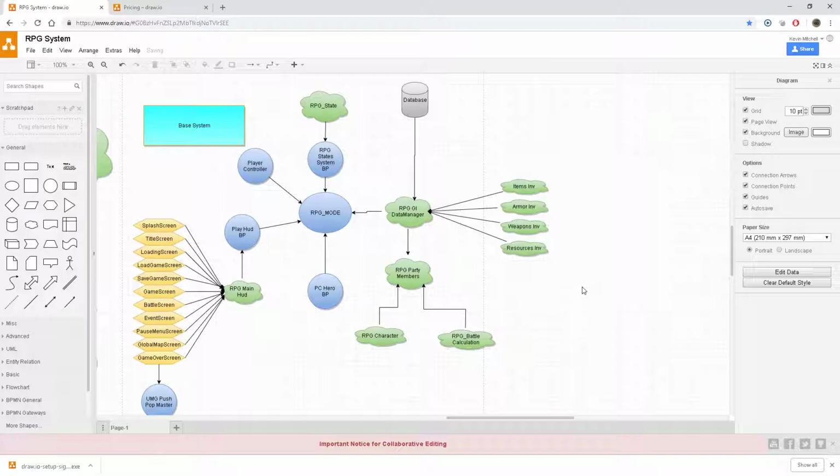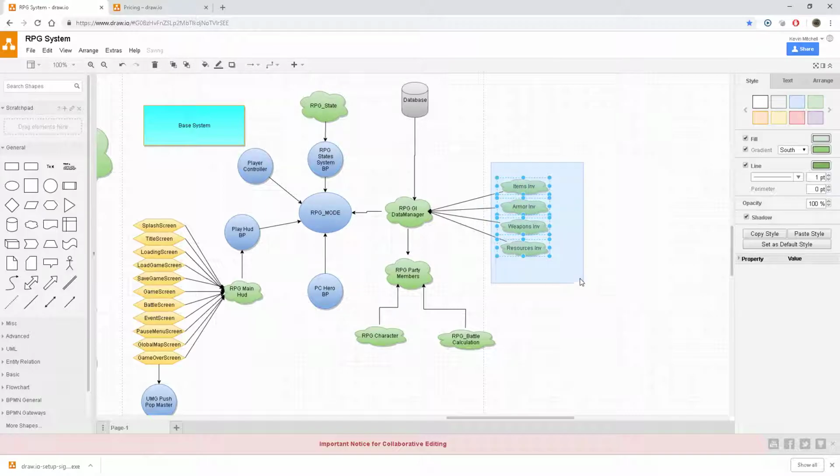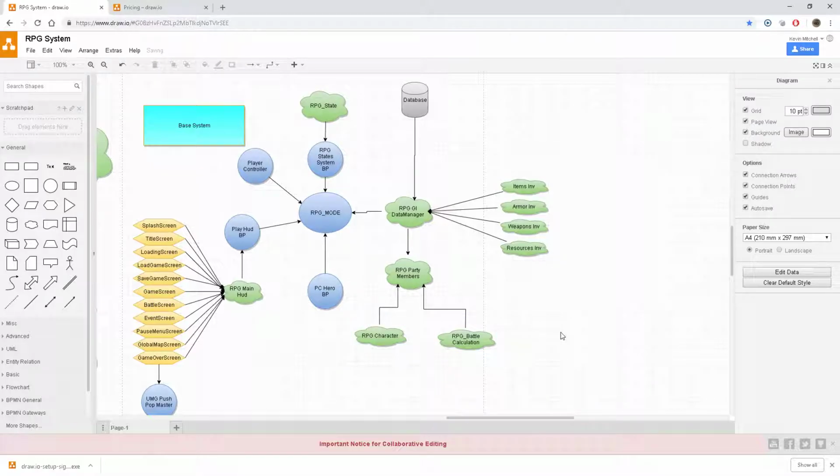I specifically didn't talk about the inventory and things like that because that's more of a C++ side of things, and the RPG data manager gives specific functions to be able to just read and update your inventory, your items, your weapons, your resources. That should be self-explanatory. If anyone comes to me saying that they need more explanations of that or the C++ side of things, I can see if I can make a video for it. Just let me know and I'll record it and upload it as well.